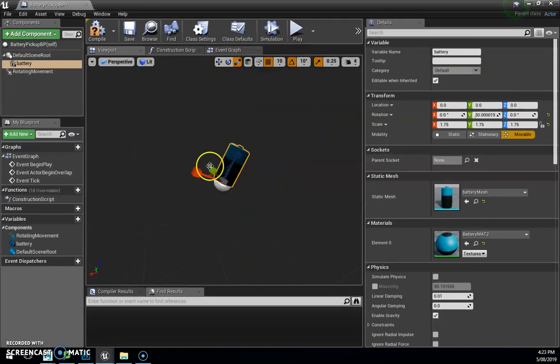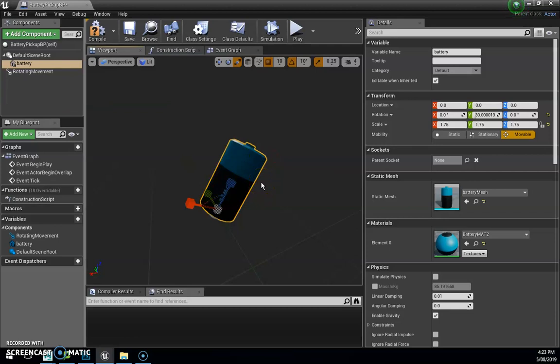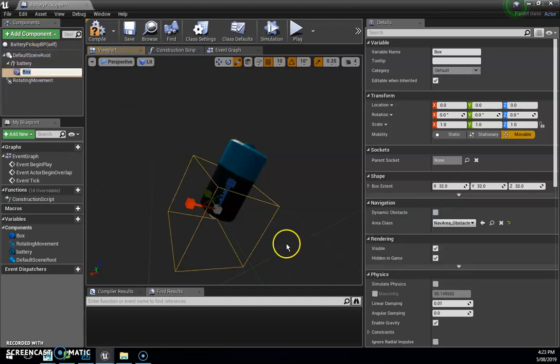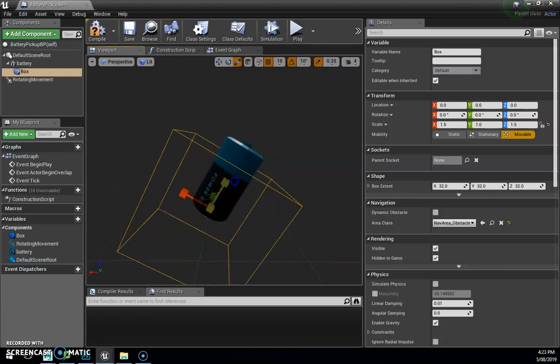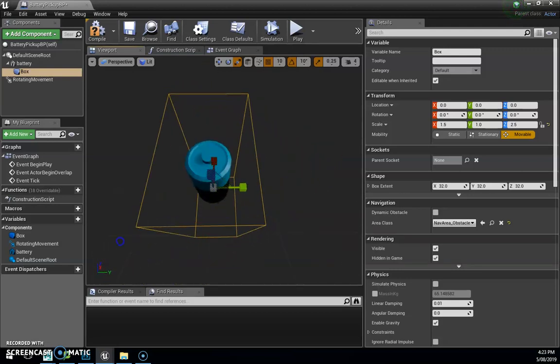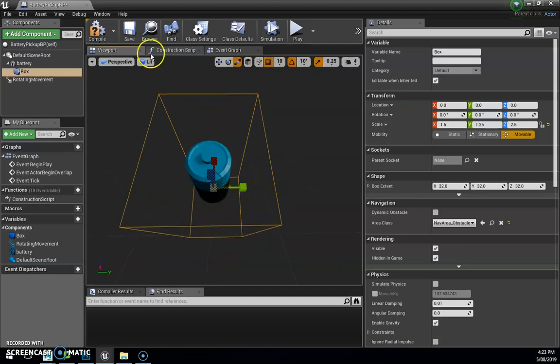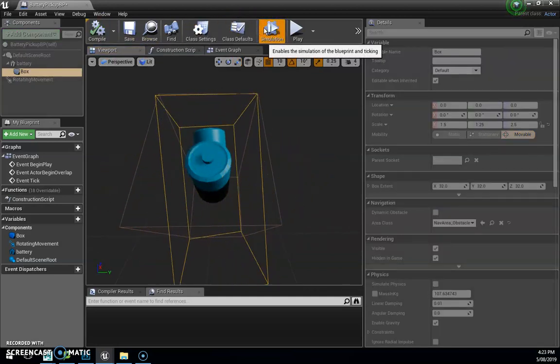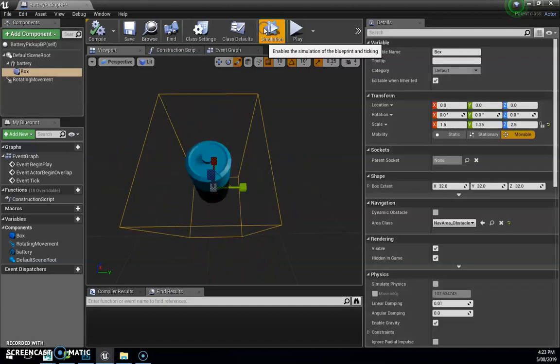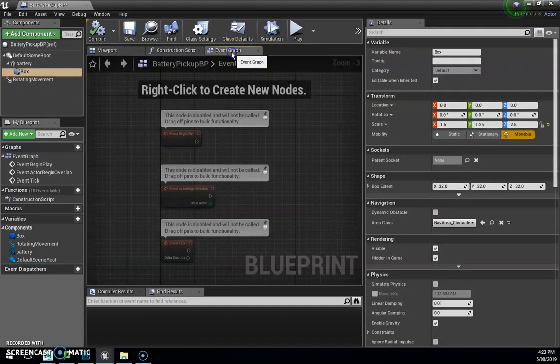We can add extra things later. So I need something around it to let the computer know when something's entered that. So I'm going to add a box collider, also known as a trigger box, also known as box collider hitbox. And what this is going to do is anytime something is inside of that, it's going to send a signal, but it won't actually do anything yet.